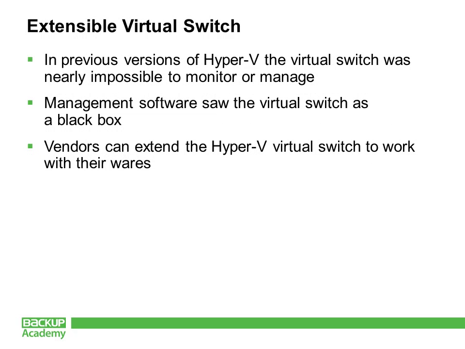So one last feature that I want to quickly talk about is the extensible virtual switch. Hyper-V, since the very beginning, used something called virtual network switches to manage network connections to virtual machines. The problem with these virtual switches is that if you used any kind of management or monitoring software to monitor your switches, they saw Hyper-V virtual switches as almost a black box. The management software couldn't see into those virtual switches in order to do any sort of management or monitoring. This is going to change with Hyper-V 3.0 because Microsoft has made the virtual switches extensible. This means that the vendors can actually write code that plugs into the Hyper-V virtual switch to make it so that their software can go in and monitor or manage virtual switches the same way that it would manage a physical switch. So this is going to greatly extend your management and monitoring capabilities.